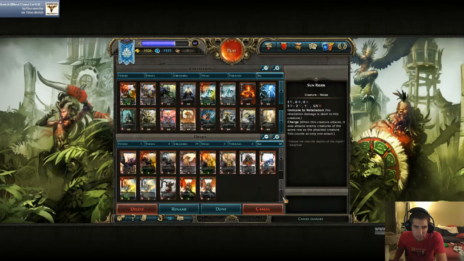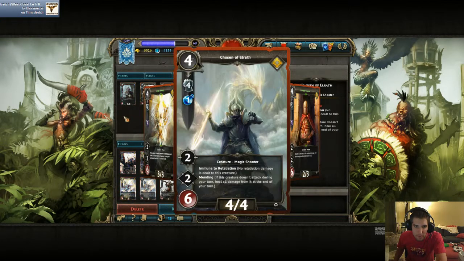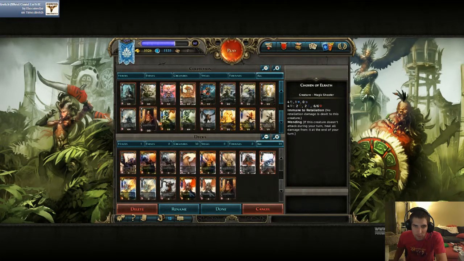I have some decent creatures here. I need a couple more. I will go with 1 Crusader Treasurer, because I doubt many of you have too many of these guys yet. I don't want to be too different from what you guys will have available. I don't really want to play the Chosen of Elrath. Angel of Mercy is an interesting choice, but I don't know if I need it.